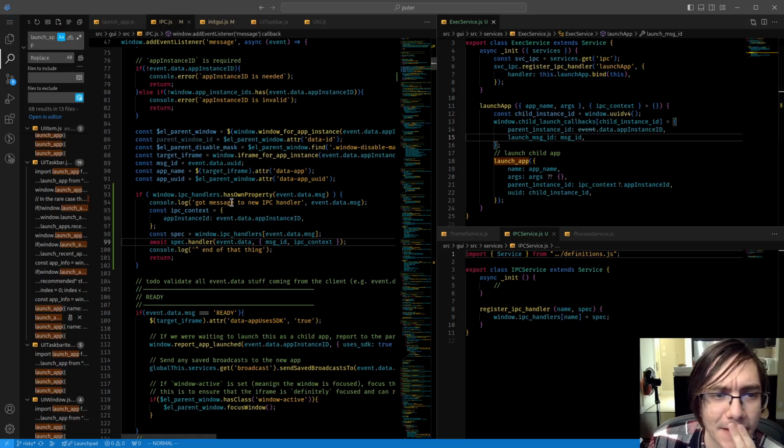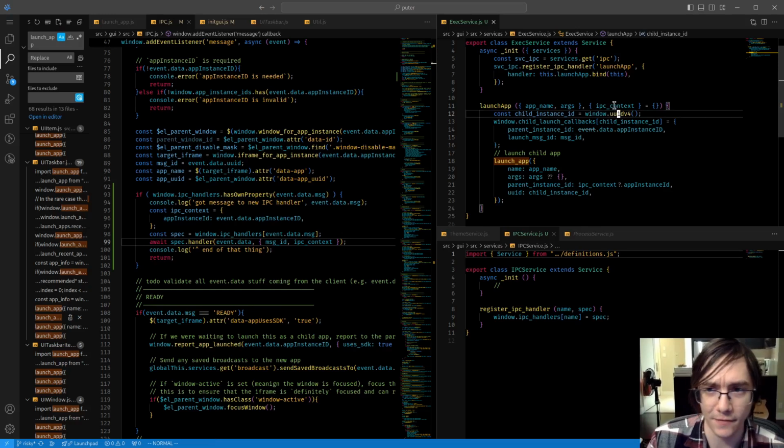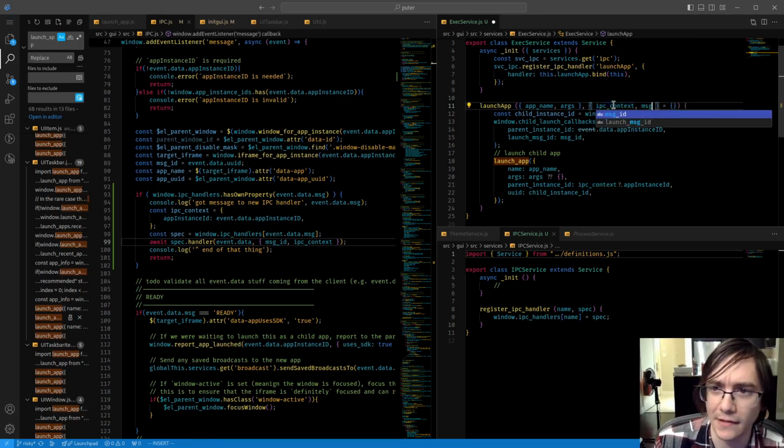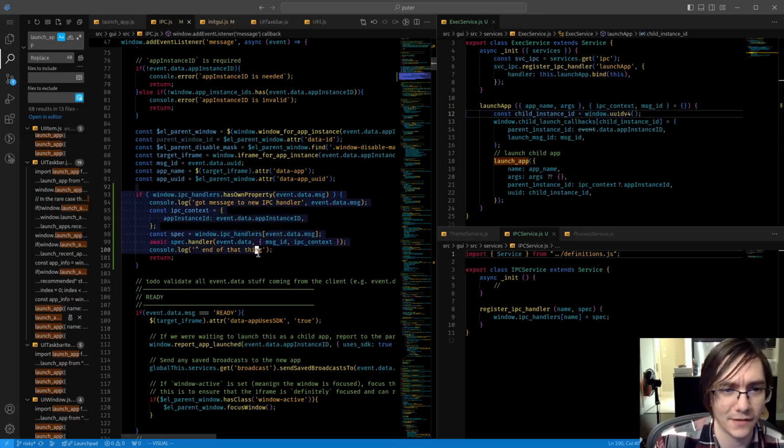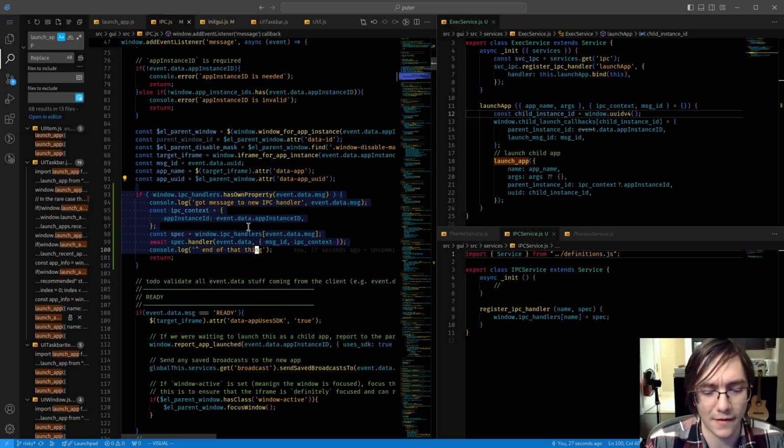Yeah, this implies it's general for, oh, this is the ID for the callback. So for the moment, it is part of our IPC context, but in the future, instead of ever handling it here, IPC service, or the new handler in it, is going to handle that by itself.